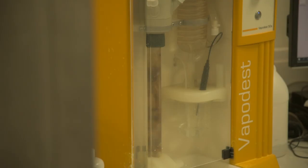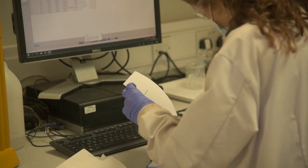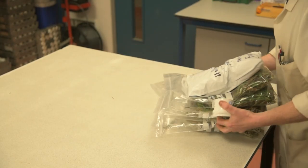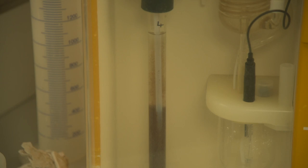With wet chemistry, you can analyse samples that are more mixed - not just grass; it can have clover or peas mixed in - and we don't have NIR equations for those at present, so that's when we put them through the more full analysis. Wet chemistry can deal with a far larger range of forage samples since NIR is mainly grass, although we are expanding it with certain other equations. Some samples that come in for NIR are also too dry for NIR, so we would contact the client and recommend it goes for wet chemistry instead.